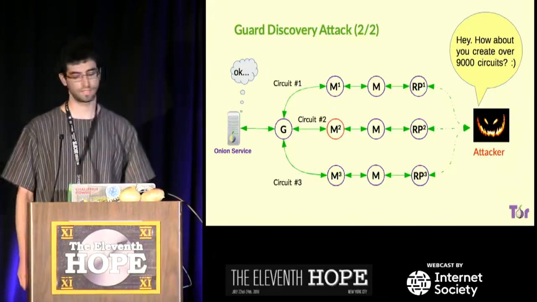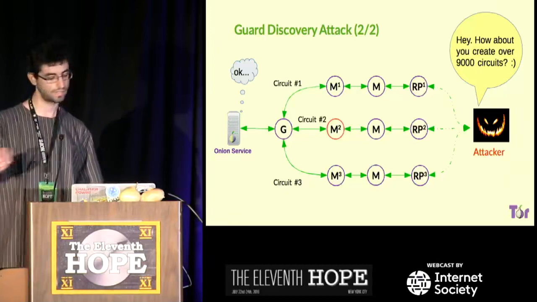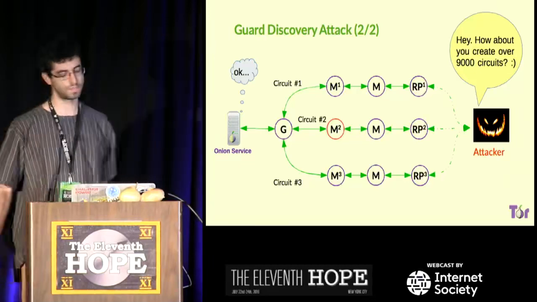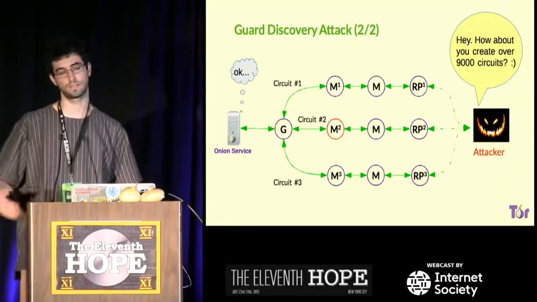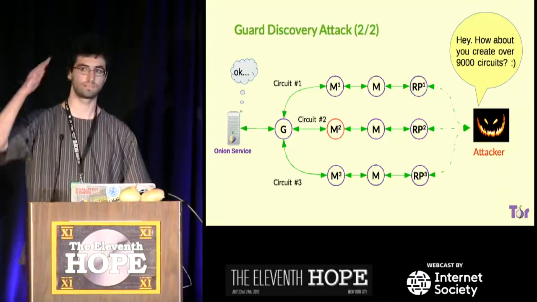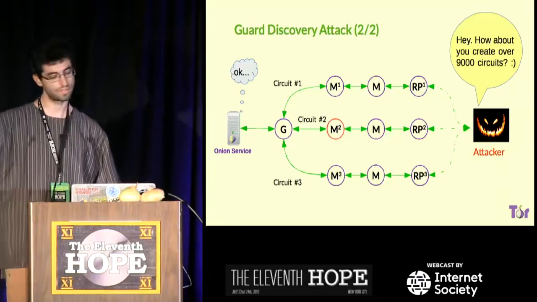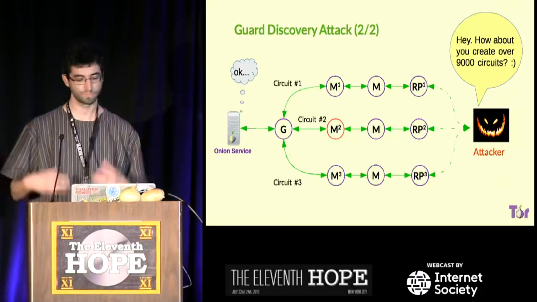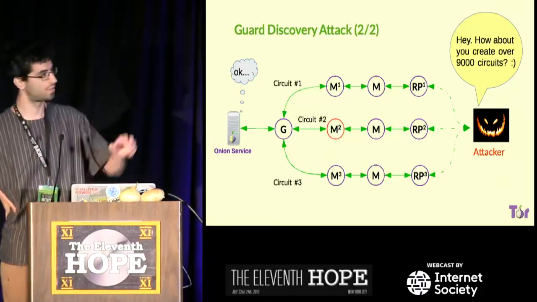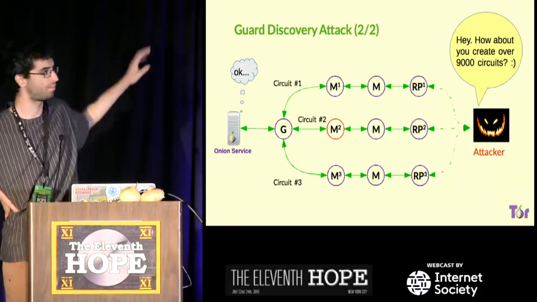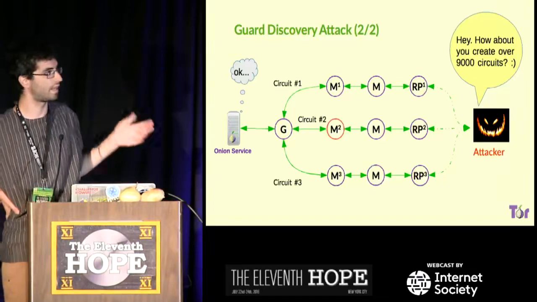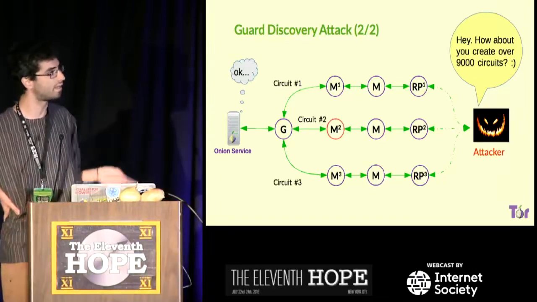At that point, the attacker can realize that the attacker-controlled M2 is on the circuit, which is something they can know because the attacker, for example, has a circuit to the hidden service and can send a signal. It can send traffic, no traffic, traffic, no traffic, and this can be monitored by M2 to figure out that it's indeed in that position. Then M2 can just look at the previous hop and be like, ah, that's the guard of the onion service, and hence it can discover the guard basically.